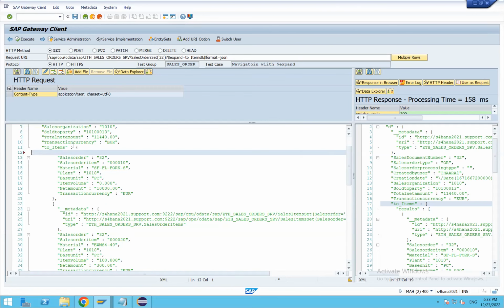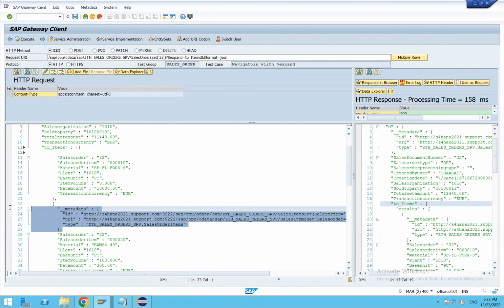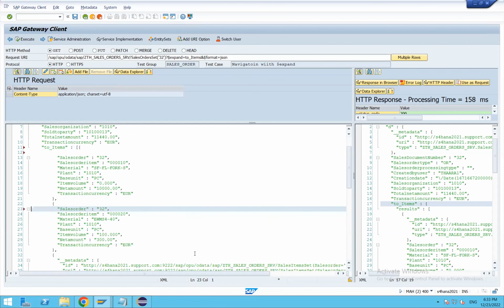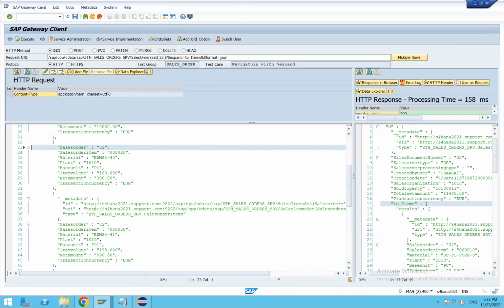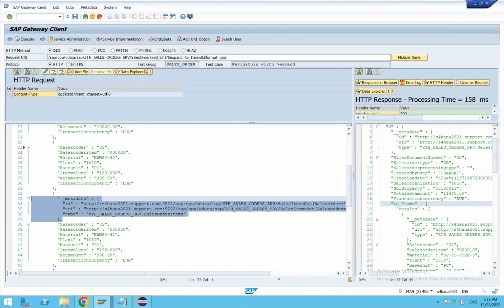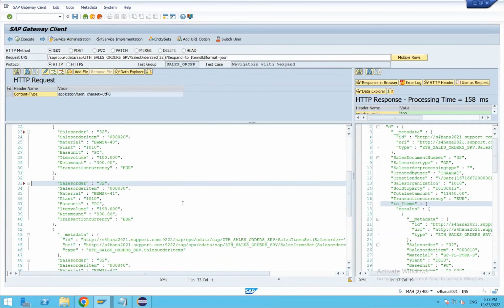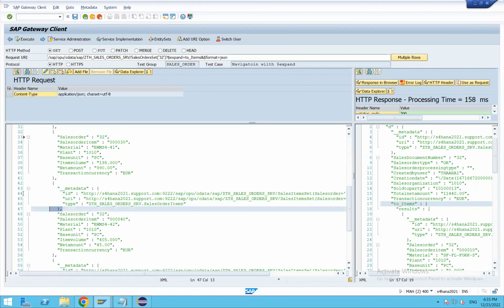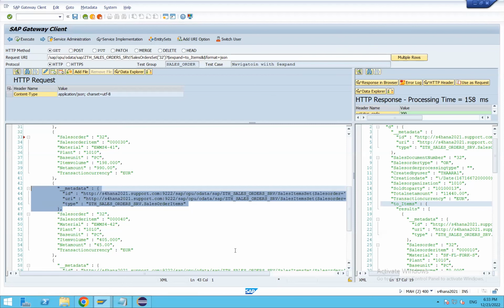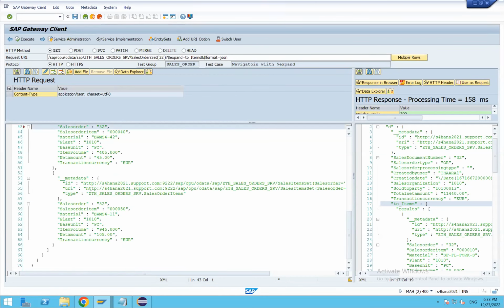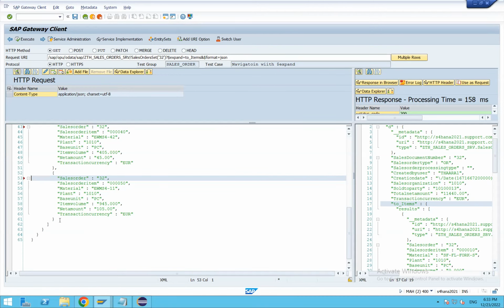But ensure there is a square bracket, because it is going to be an array with multiple entities or multiple objects. So let me remove it, and also the metadata in all the objects. Yes, I'm done.